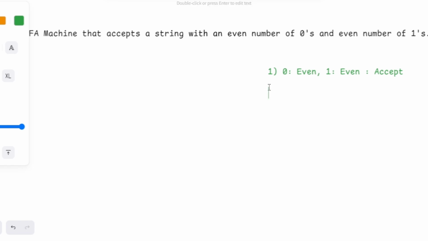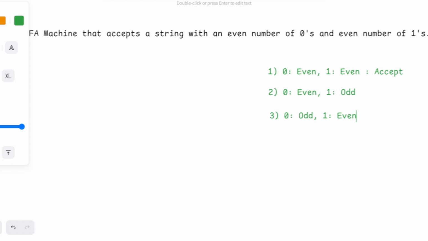The second condition is if 0 is even but 1 is odd. That is not an accept condition, as both should be even. The third condition can be 0 is odd and 1 is even.